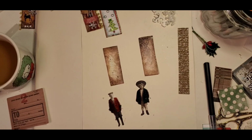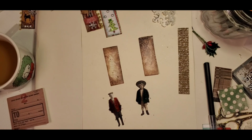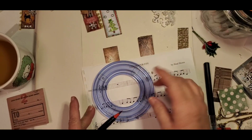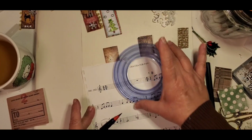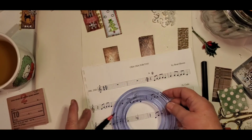This one is not a tiny, I don't know where my template is. And then on your page, it's not what we're talking about, but, you know, go over your page with whatever your template is. I have one for ATC. I have one just for little words. And I just start scanning the page with whatever my template is.